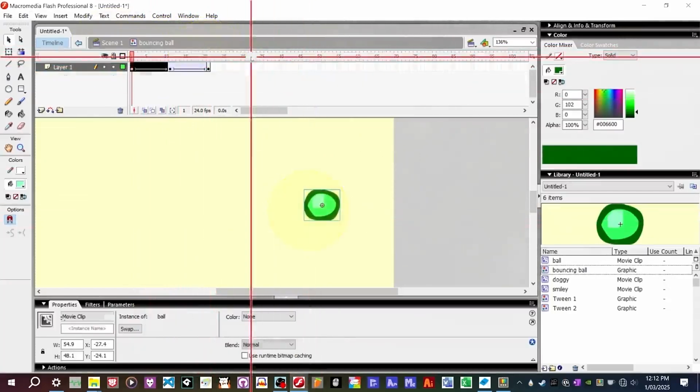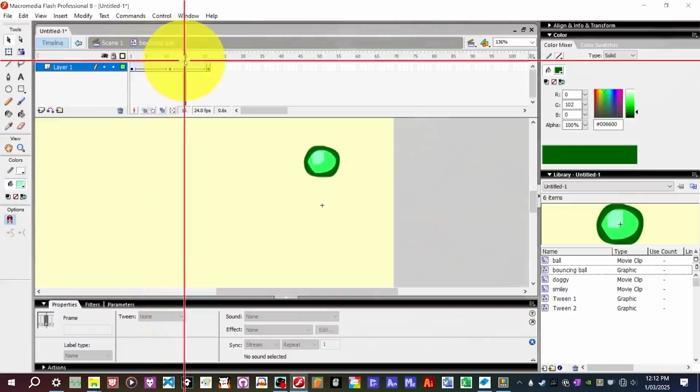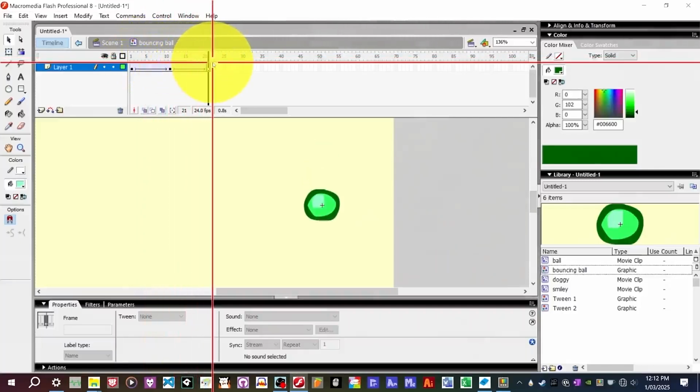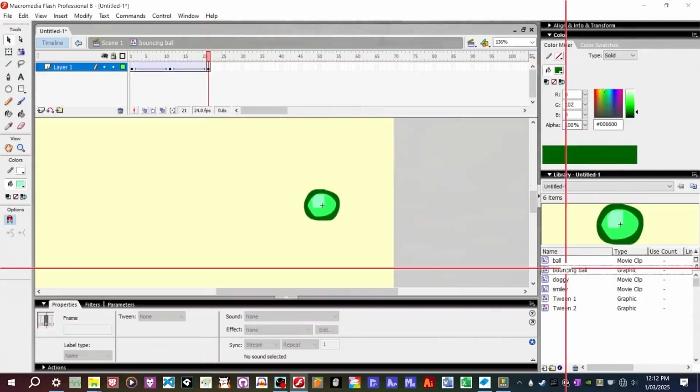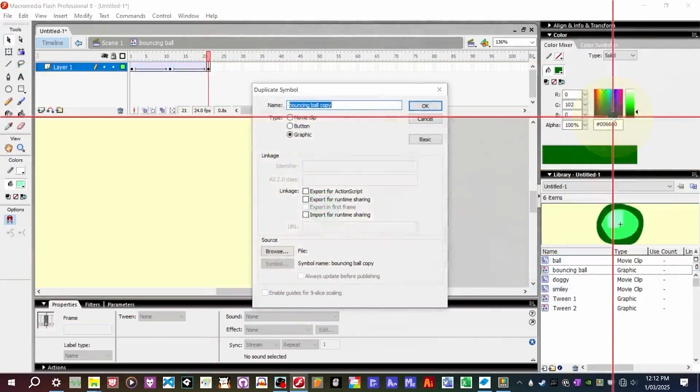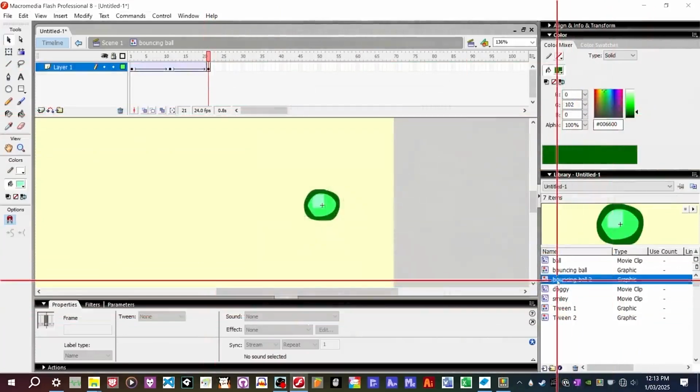Now that's because the way that we did it is that we made it so it bounces and then waits at its original spot for a while. So I'll make 2 copies of this, so I can show you 2 different things you could theoretically do.